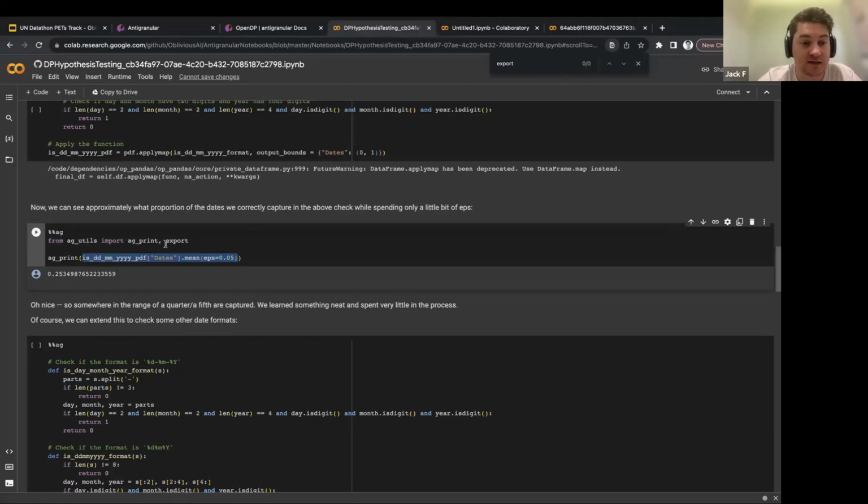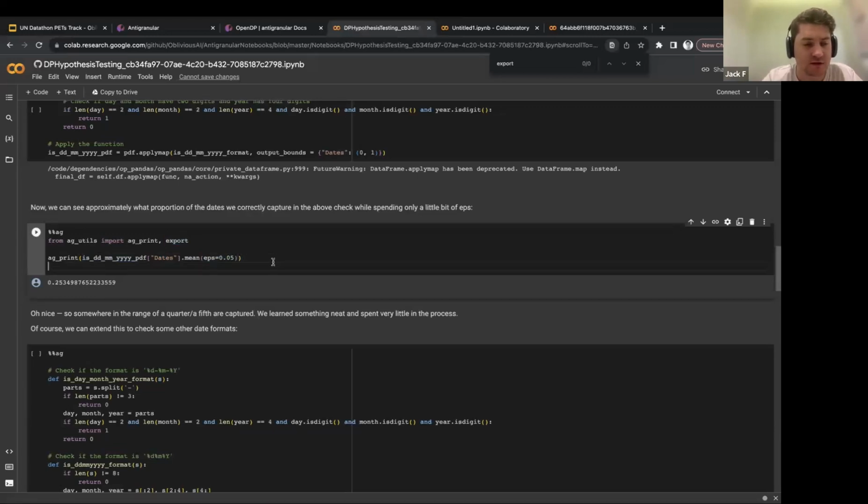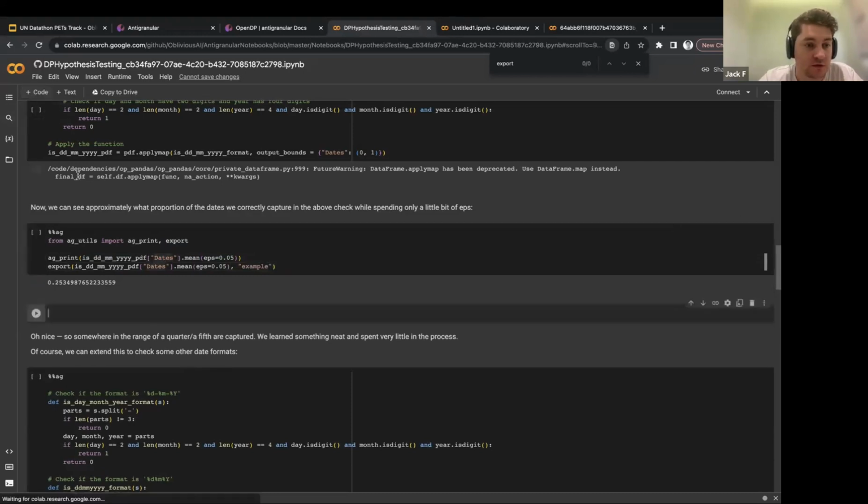The other method is called export. Export works in a very similar way. So I could literally export this instead of printing it. All I would do is I would copy that information and I would say what name I want to give it. So that's called, I'm going to name it a variable name example. So if I was to run this cell and then I was back, now this is no longer an AG cell. So this is running in my current Jupyter notebook. If I was to use the variable example, the result of this has now been exported to the variable name example, and I just use it like any other variable in Python. So I can create plots with it, et cetera, et cetera.